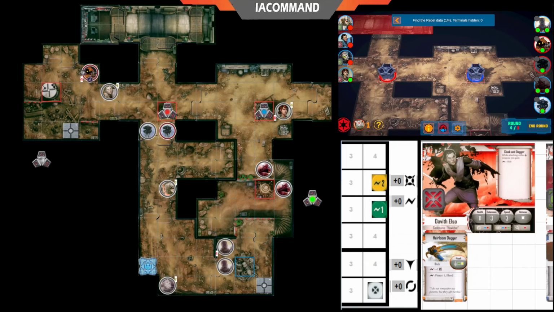So that leaves us with Mac and Mern. I think we said that Mac was going to move up towards the red terminal. But I don't know how we can avoid Saska getting wounded. Maybe we're just supposed to take the crates here.